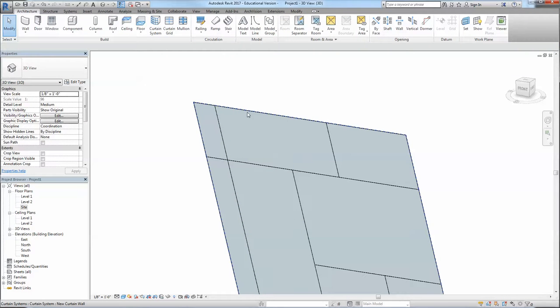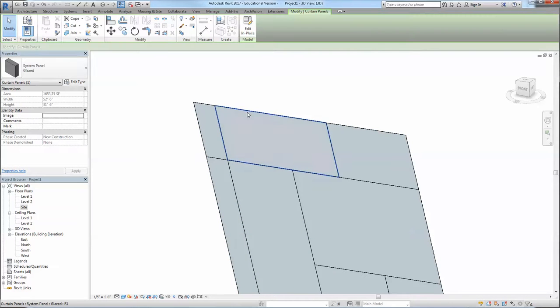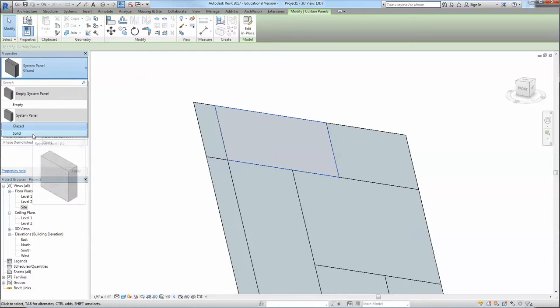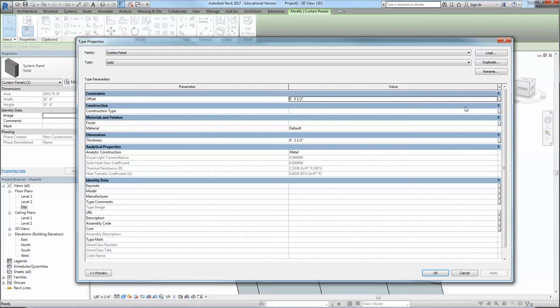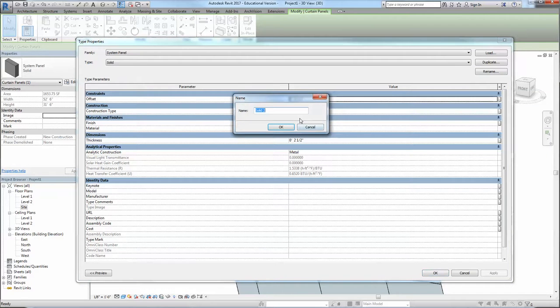You can also select the panel by tabbing and selecting the panel, and remember, you can change the panel type to be a solid, or to create your own panels, or to be actually a wall. Okay. If it's solid, you can always duplicate the panel and make it of whatever material you want it to be. Let's say copper or aluminum.